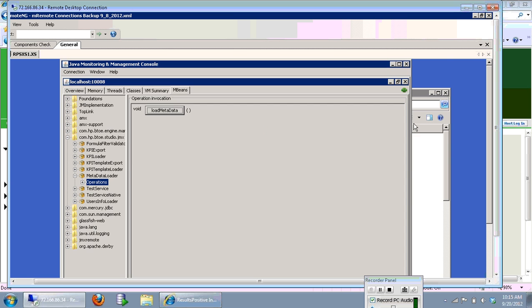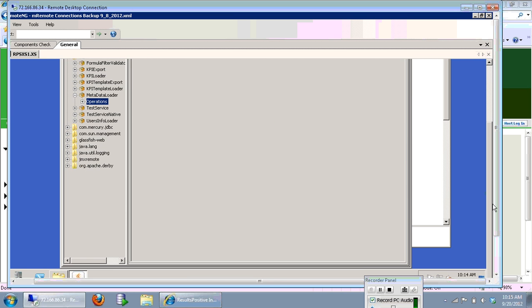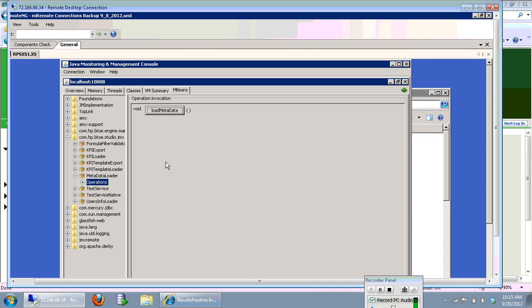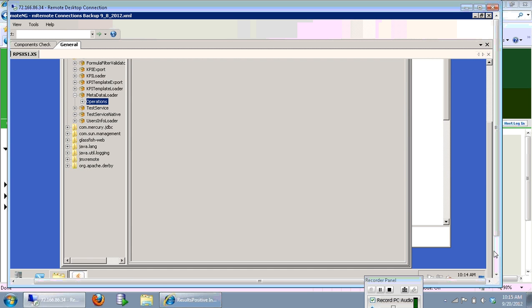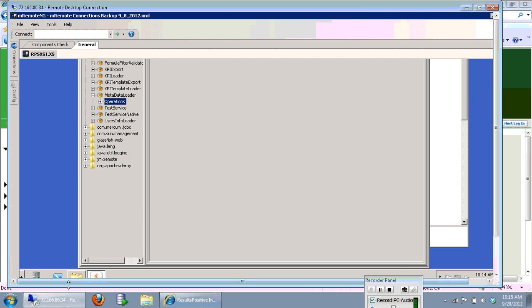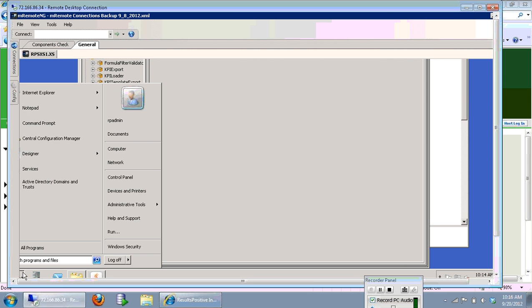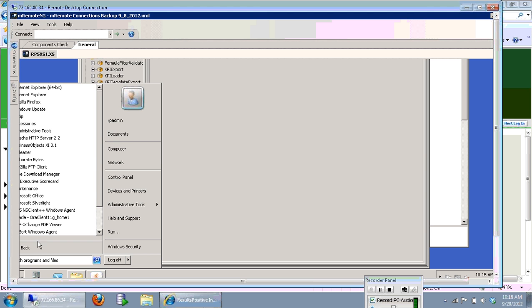Okay, here's the screen I'm trying to get to. There we go. There's a Java console, and this is really where it integrates the universe and makes it available to the scorecard. I'm going to select the load metadata, and what this does is take the universe I just exported to SAP Business Objects and pull it up into the Executive Scorecard application. While that's running, it takes about 20 to 30 seconds.